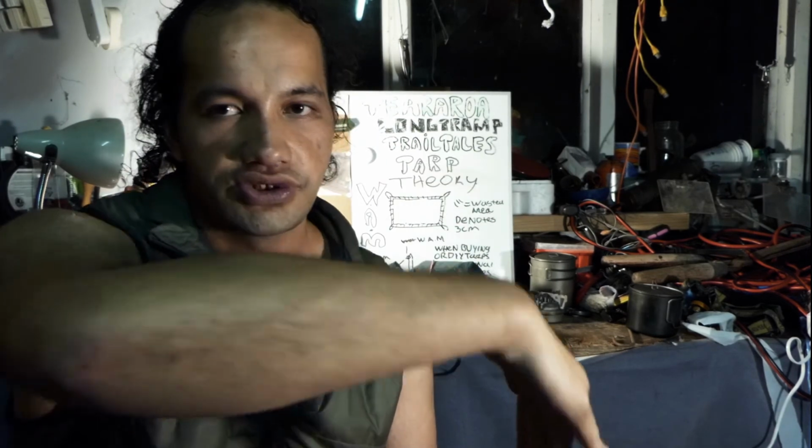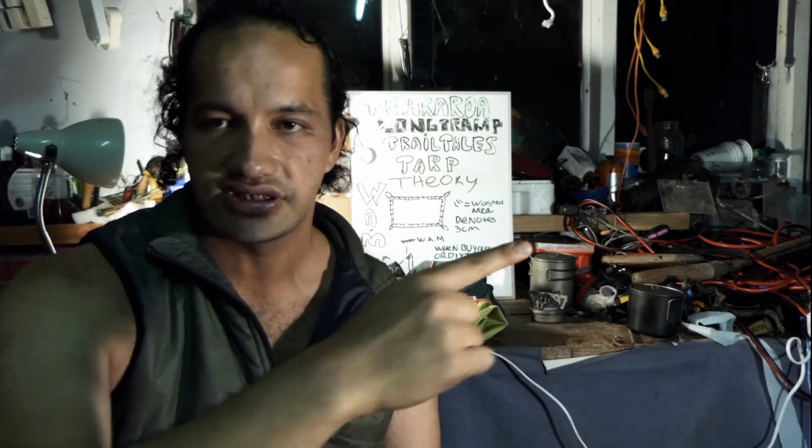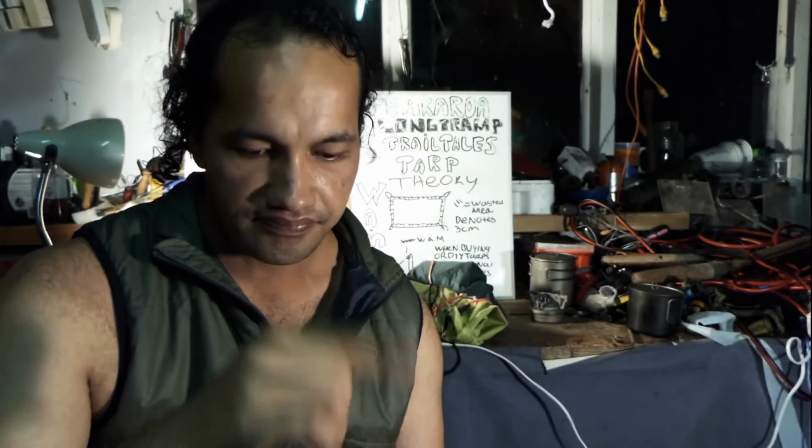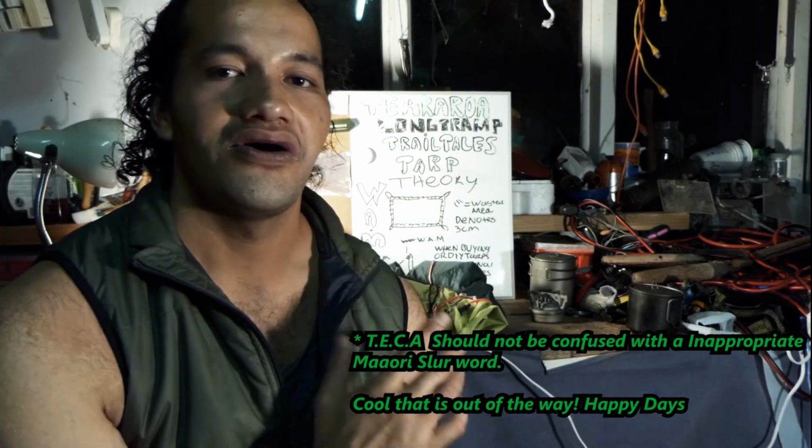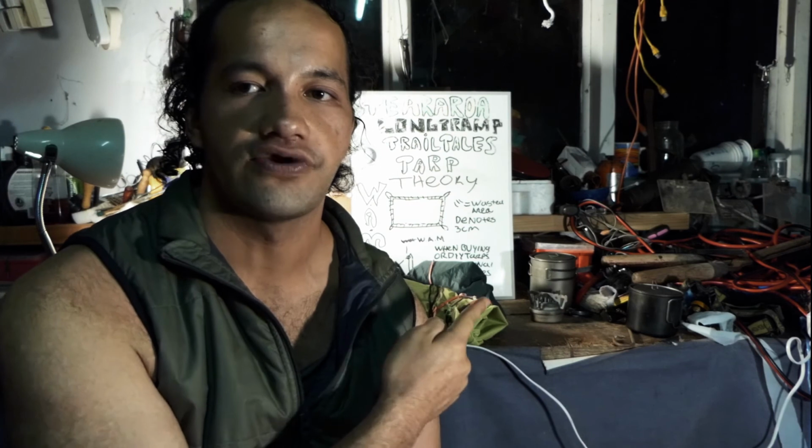Depending on weather variables, it could actually be a worse situation, a greater wasteful application of material. Because it's rounded with catenary cuts, we could lose 3 centimeters on the plough point of the catenary cut. As I said, I'll put a picture of a catenary cut guide point somewhere in this video. And because of the loops, we could be losing an additional 20 centimeters of total effective coverage area on that tarp. But understanding what I call the WAM and TECA, I know, weird abbreviations, right? Bushcrafters are like that. Wasteful absence of material and total effective coverage area, we can help counterbalance what we're losing due to variables out in nature.